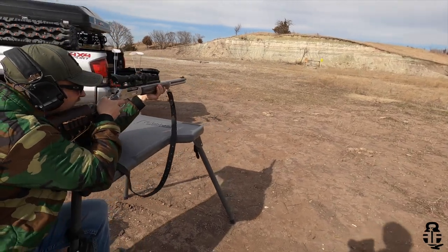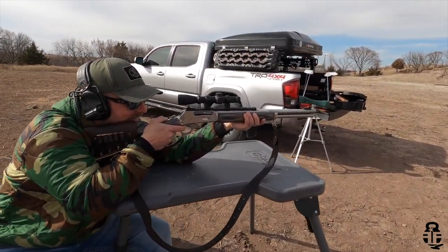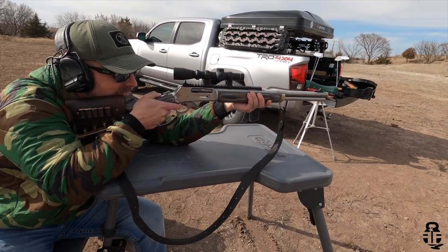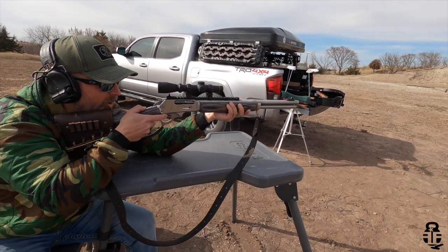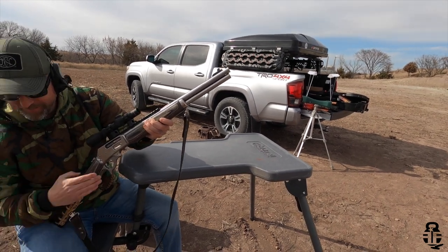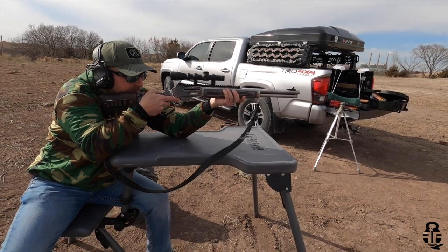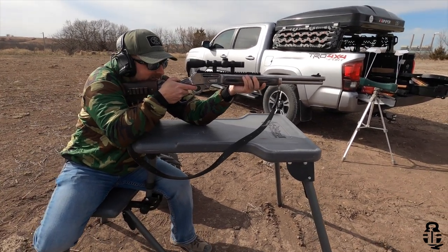Got a couple of rounds down range with this, and just wanted to get an idea of what it was like to shoot one of these. And I can tell you that if I had to choose between a 30-30 and a 45-70, I'm definitely going to go with the 30-30 all day long.